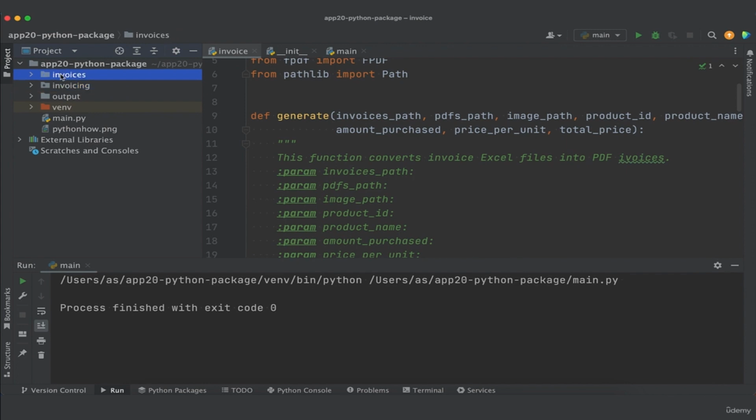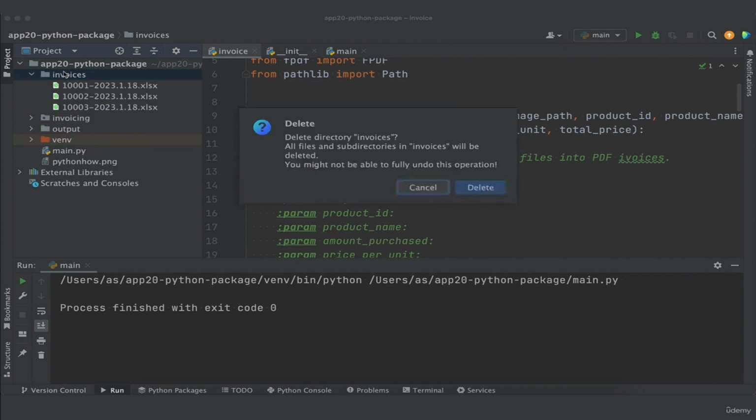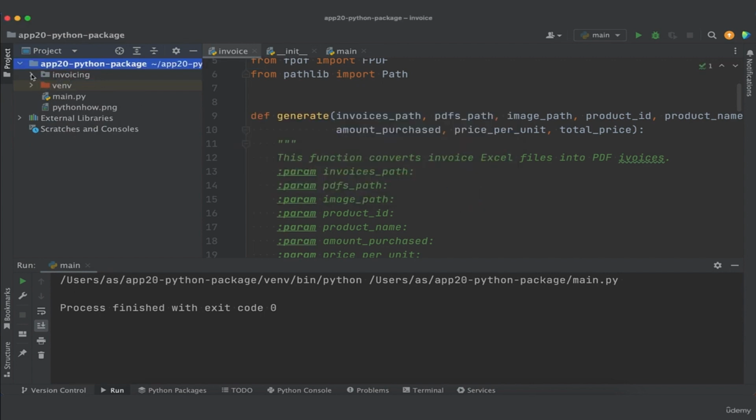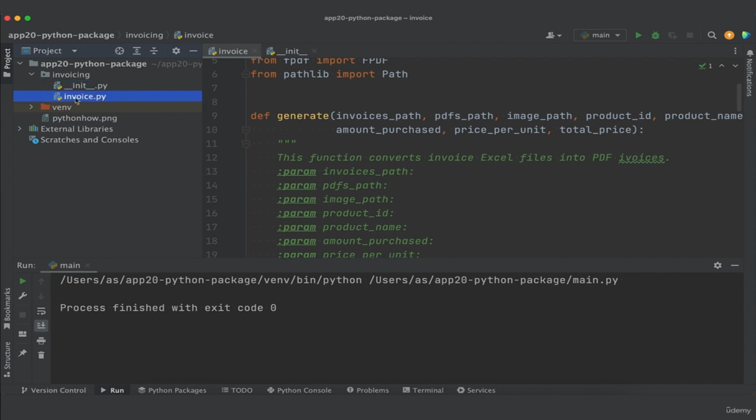And now we can delete these files from our project, because in the next video we're going to upload the package to PyPI. So I'm deleting all those testing files and also main.py. I'm going to keep only the package with __init__ inside, invoice.py, and the image here. Oh, also the image we don't need because it was part of testing. So just the package directory with __init__ and invoice.py. And yeah, that's about this video. Let's upload the package to PyPI in the next video.